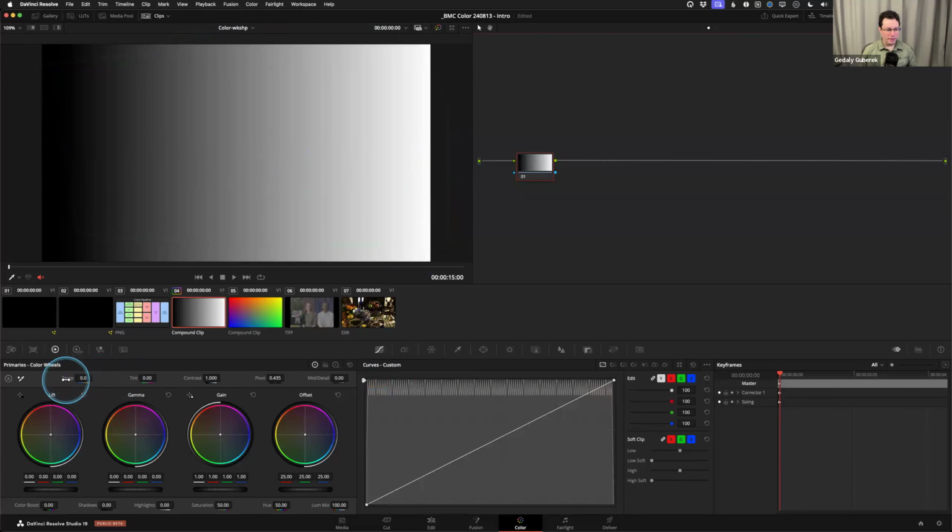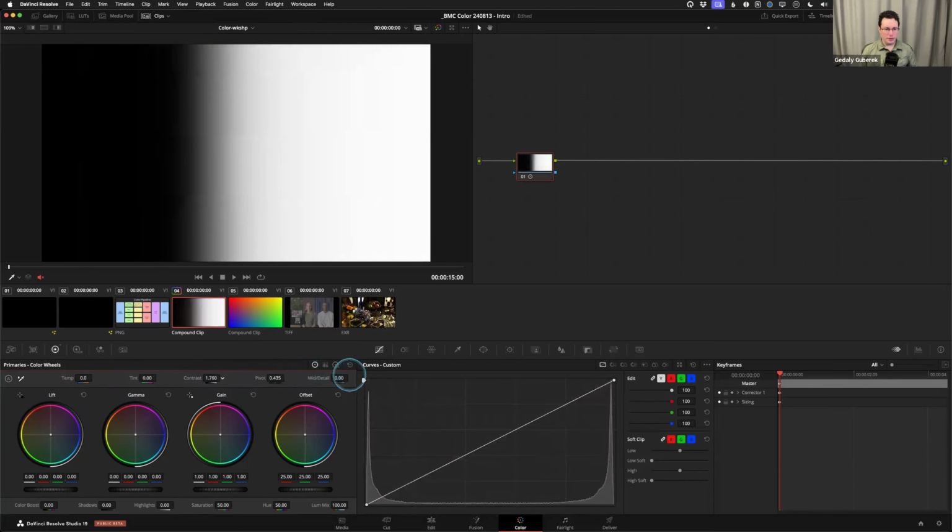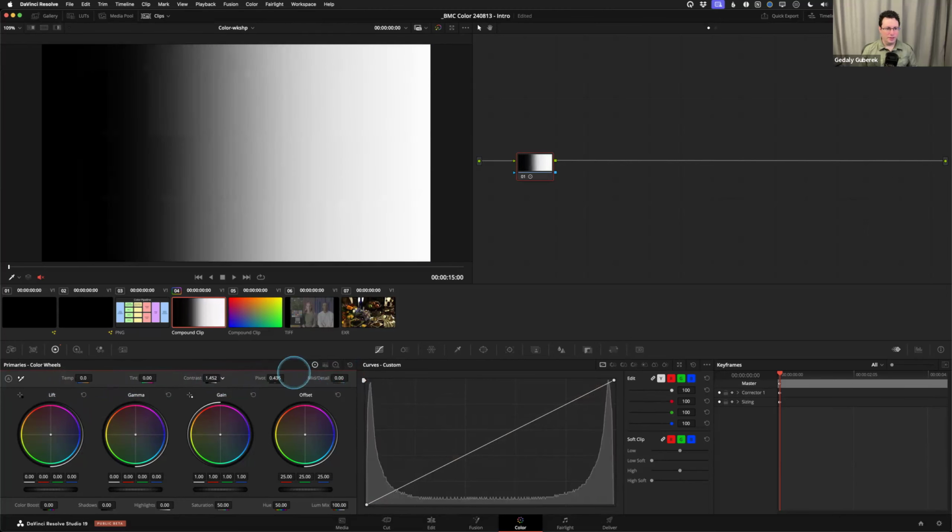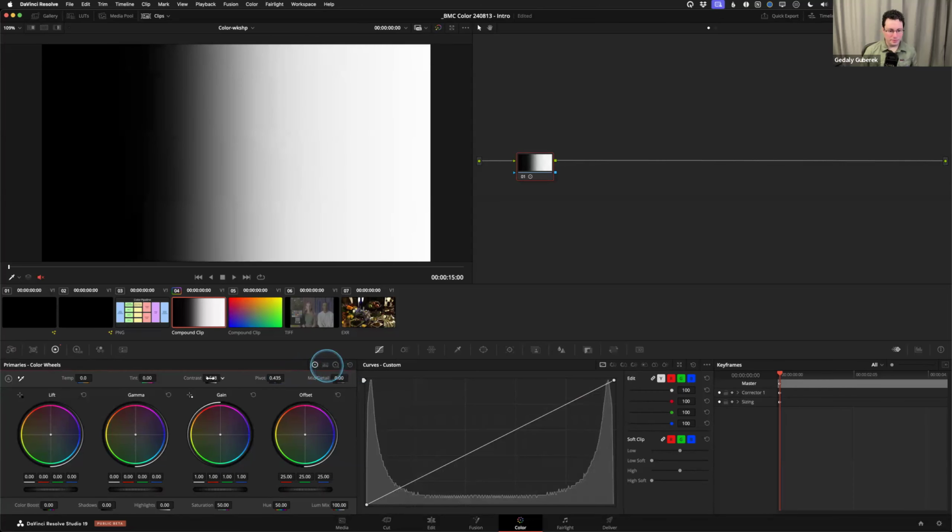Let's go to my temperature tool first. Again, you've seen this in Photoshop or other things. Temperature, I can make something warmer or cooler. So a little bit more towards orange or a little bit more towards blue. Tint, same thing. And this is similar to what we might see in a camera as well, a little more magenta or a little more green. Contrast, so I'm going to make the bright parts brighter and the dark parts darker. So we're going to have less of a smooth gradient and more contrast.